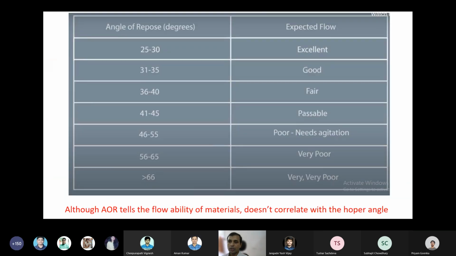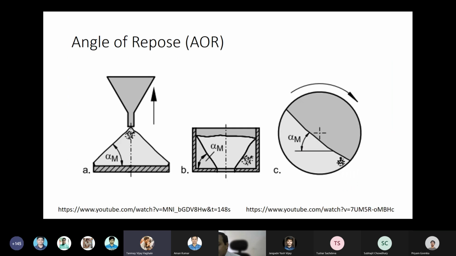So, depends upon this angle of repose. Hello, sir, I have a doubt. Yes, please. Sir, is the angle of repose a property of the particles, or does it depend on the geometry of the container? It depends totally on the properties of the particles only, not at all on the geometry of the container. Okay, so by any method we measure it, it will be constant for that material. No, right? If you use A, B, C, you will get different values.